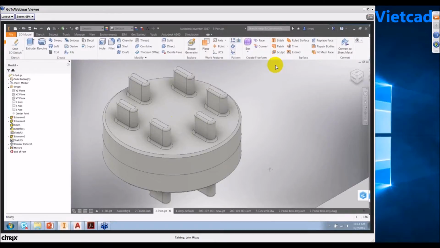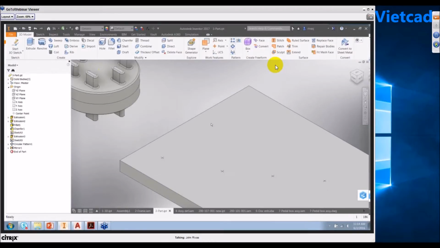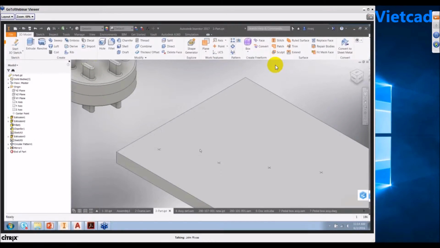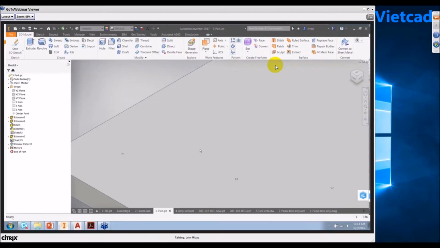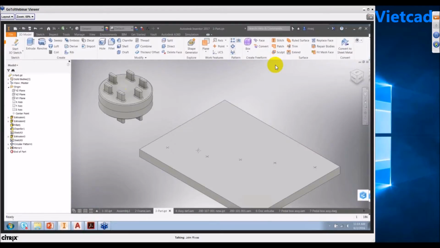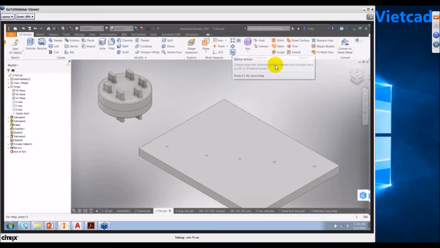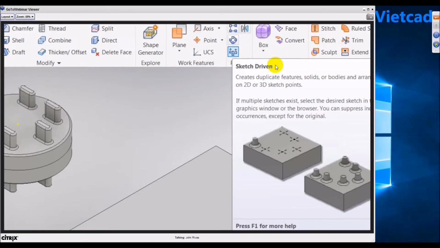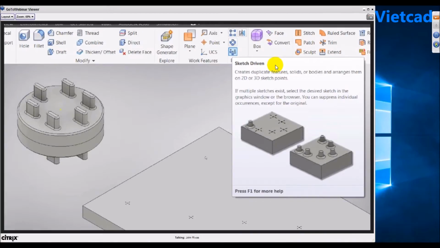Coming back to the patterns list, inside 2017 we have this new functionality called sketch-driven patterns. So for those of you who are driving a sketch based on Excel, or creating sketch points using Excel, or you can just manually create sketch points within your sketch planes, you can actually copy the features.